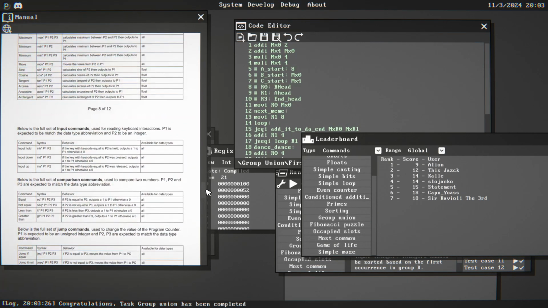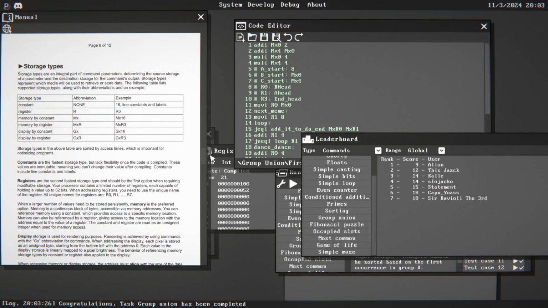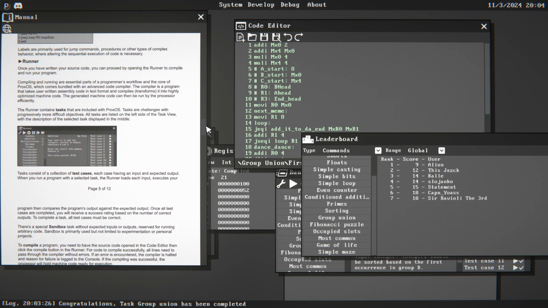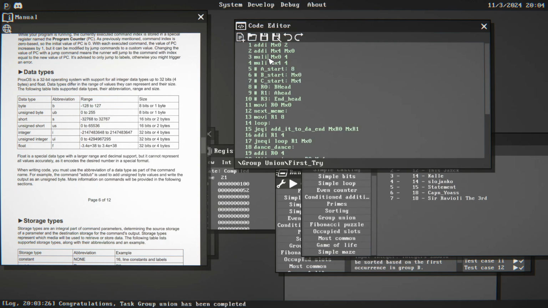Is ints the biggest things we can have? Yeah, 32 bits. So you can't just do the multi directly into this.